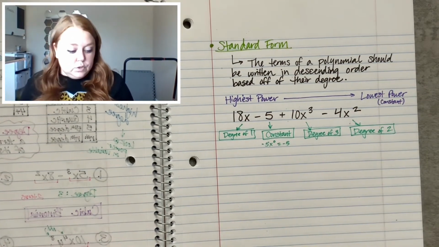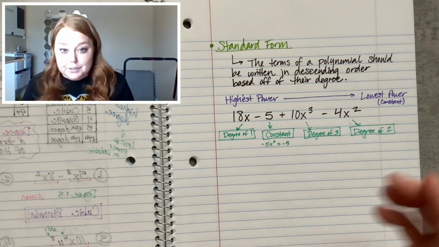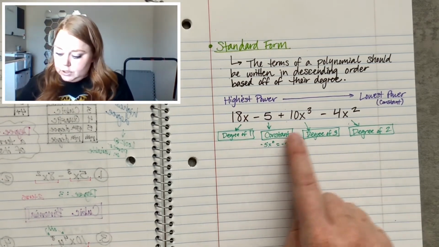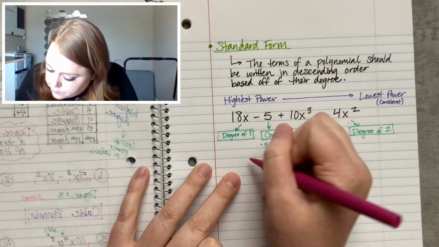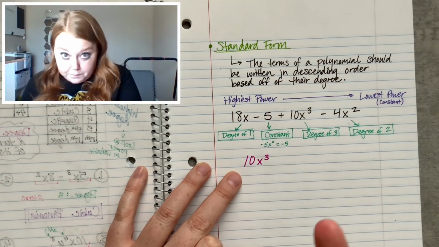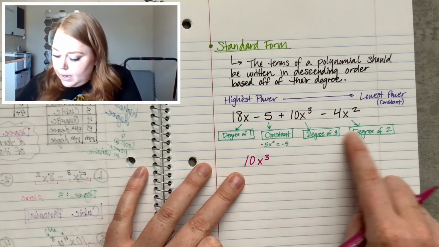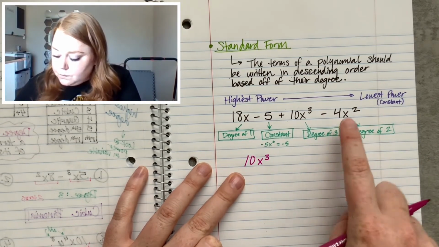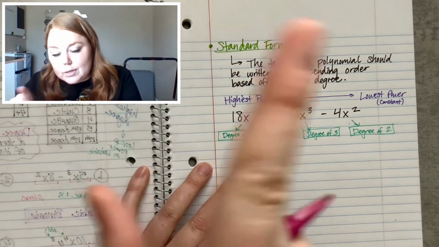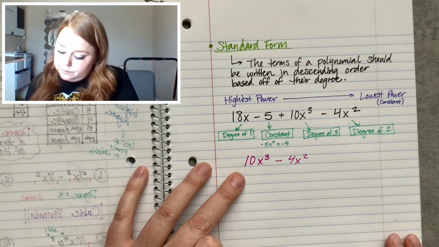Okay, so if we're trying to write this in standard form, we have to put the term with the highest degree on the left. That's our leading term. So your leading term here is this 10x cubed. Notice it's positive, so I'm just going to leave it without a plus because it's not needed, okay? The next highest power or degree is this degree of 2. Now you can be careful. This is not 4x squared, it's -4x squared, right? So when you bring it down, you got to show that little minus in front of it.